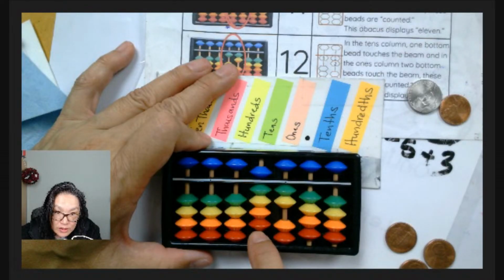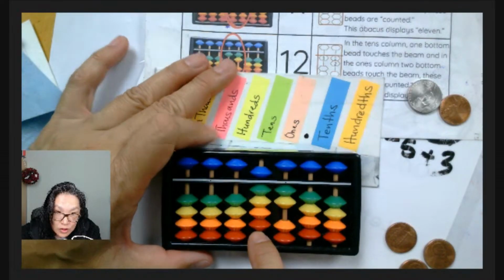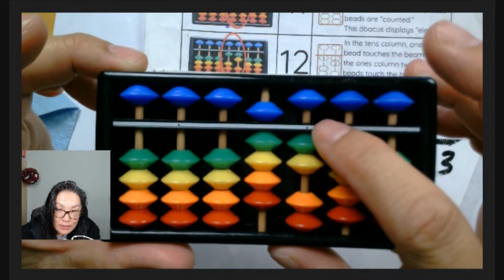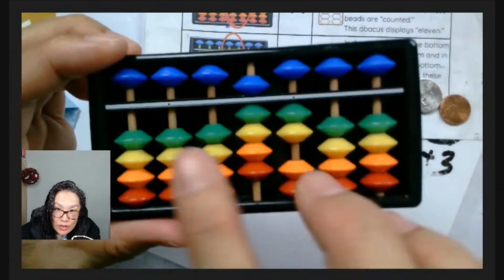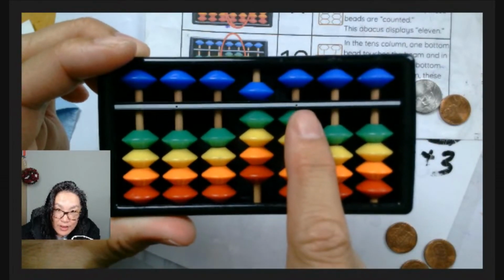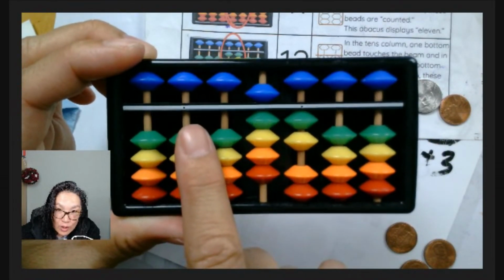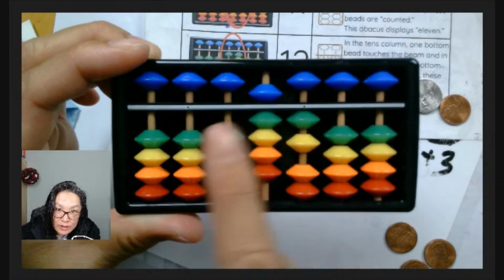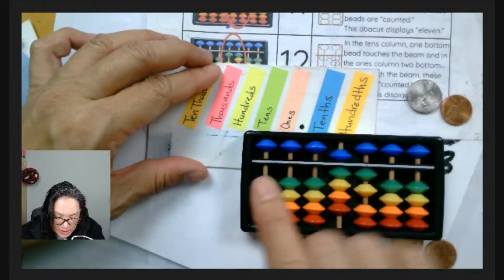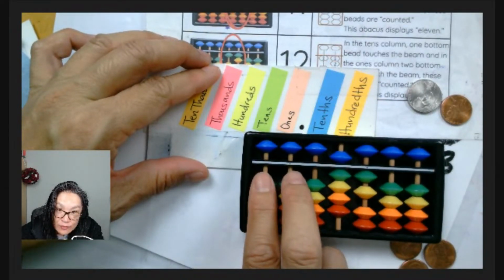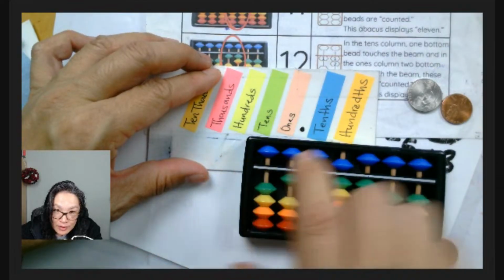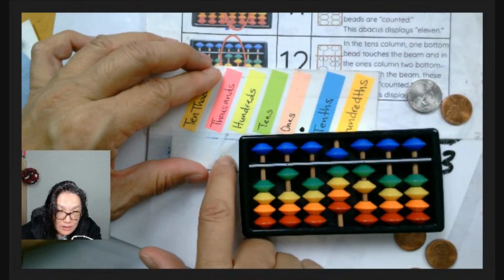How do you choose where to start counting as far as ones? Ooh, good question, King. When you notice I have this label, this dot here is a label. This label is my ones place. Notice I have two, and I choose this one, like a Pokemon. You could choose this one if you want, but I chose this one. If you choose this one to be your ones place, it's fine. But then you notice that you only have ones and tens. You can't go higher than hundreds because you don't have any more columns. Does that make sense, King?